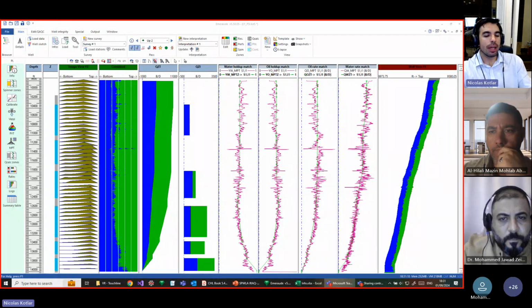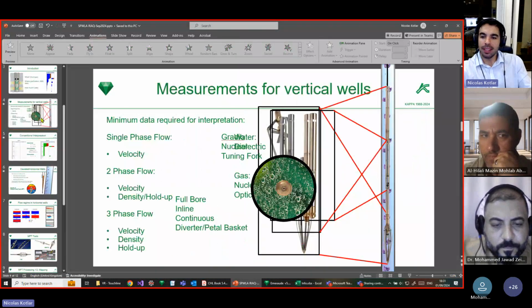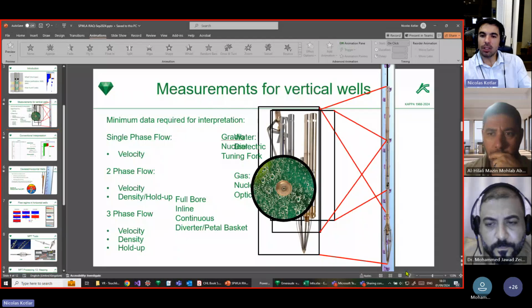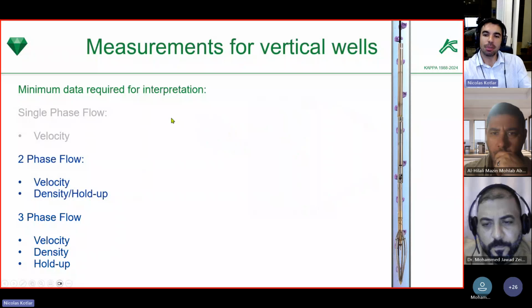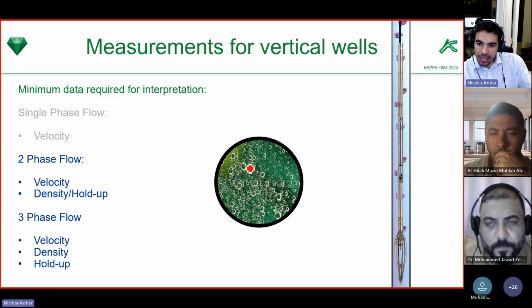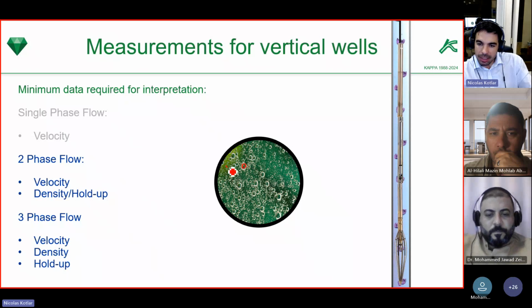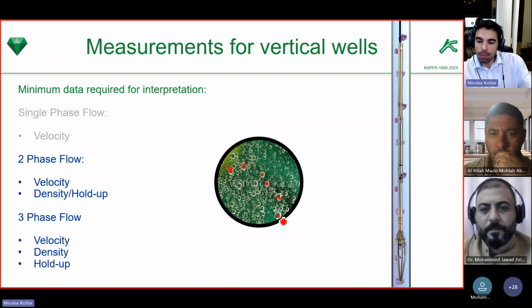Okay, what's the meaning of holdup? Good point. As Masin mentioned, some more advanced concepts. I was talking about holdup, but I didn't explain what the holdup was. So let's imagine I freeze the production at a certain depth. Now I start to count the area occupied here by, imagine that these bubbles are the gas bubbles. So I start counting the area that these bubbles occupy.